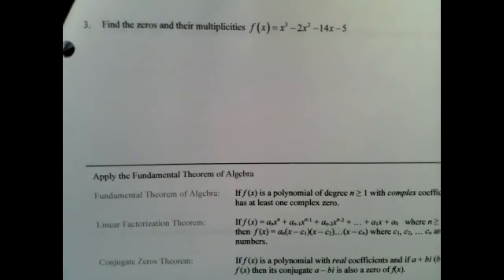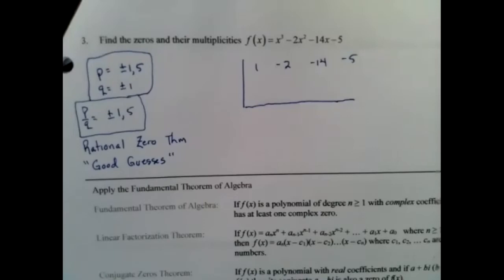I'm going to pause the recording because I'm going to give you a couple minutes to find your good guesses and then plug certain ones in and see if you can find one that works. Because if you find one, then you're down to a quadratic already, and you can go ahead and factor. So I'm going to pause it.